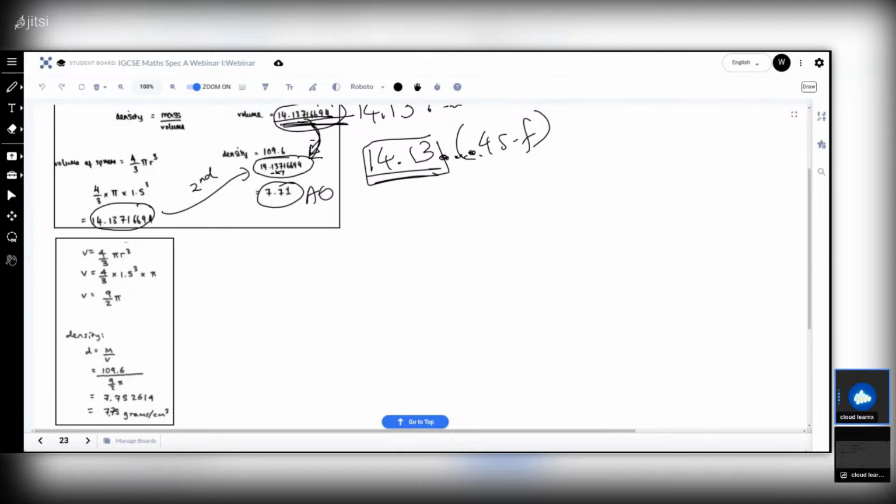right? You shouldn't force yourself at the exam to say, okay, I will do this in the exam. I will make sure that I won't round it prematurely. You might tell yourself at the exam, I'll do it correctly, but for now, I'll just do it the way I feel like it. But no, when you're doing your past papers, the purpose of the past papers is not just getting used to the questions, right? Part of it is to practice, to identify where you can go wrong, where you can lose marks, where you can gain marks easily, right? And where you can go wrong, right? Where you can make errors under pressure.